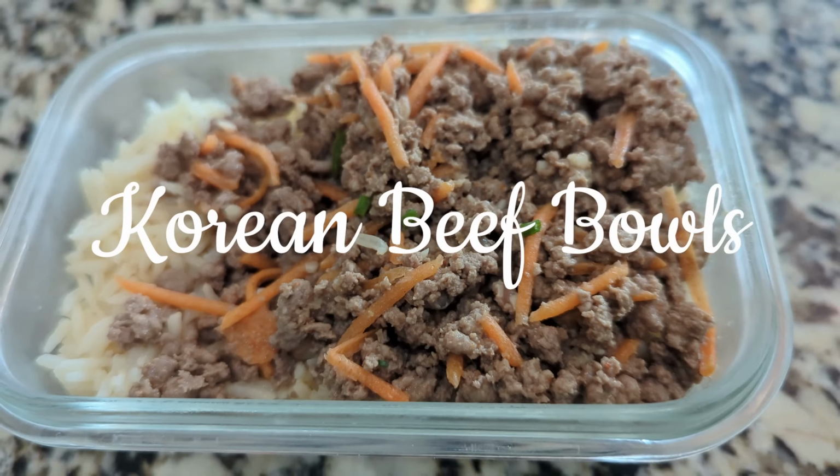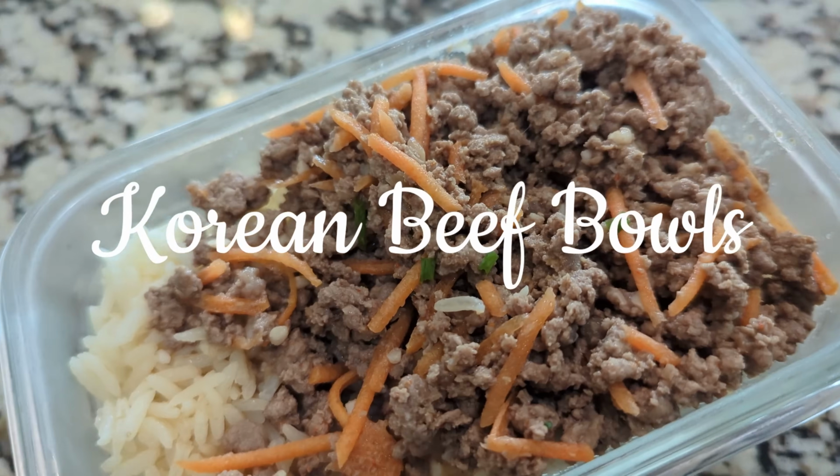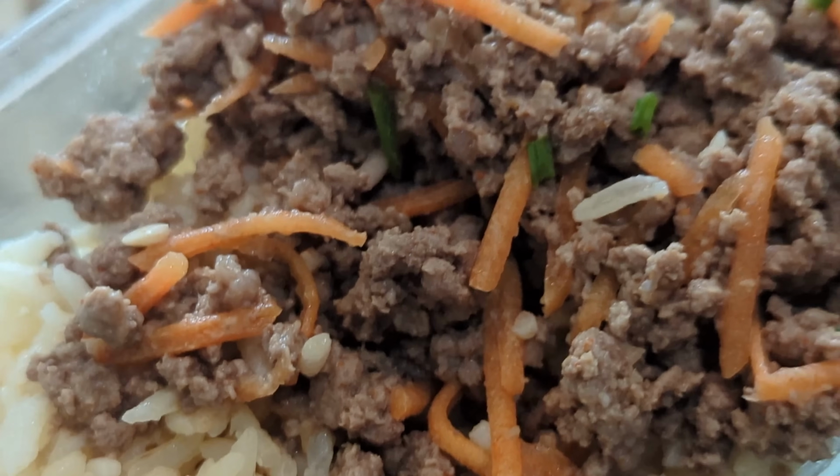Sometimes I am totally good with something like a sub sandwich or sushi or even like cottage cheese and fruit, but then other times I just want a good hot lunch. We're gonna make these Korean beef bowls that are so delicious, awesome flavor. You can add things in that you love, take away things that you don't. They package up so nicely into different containers and they reheat really well.